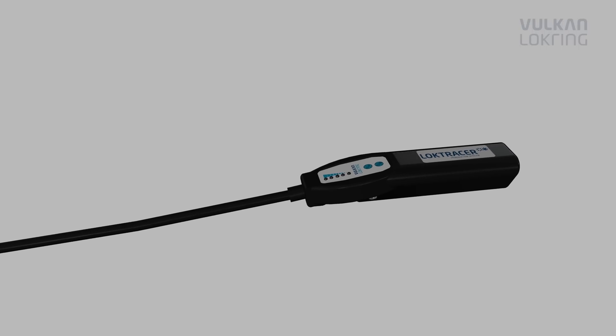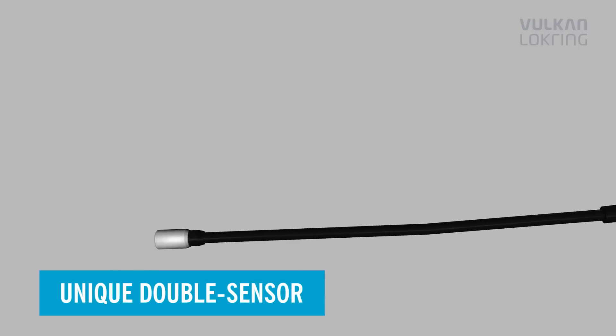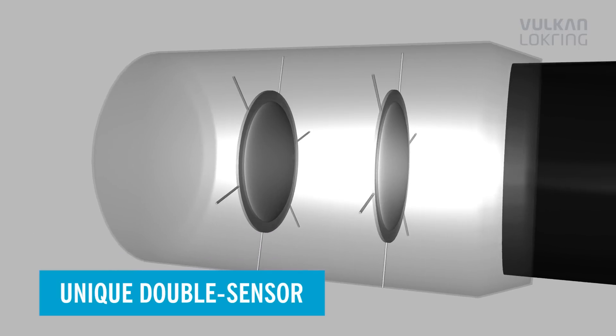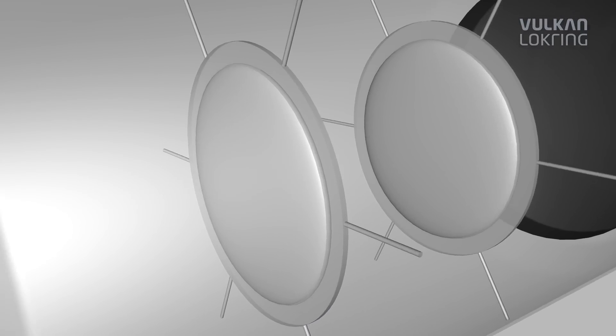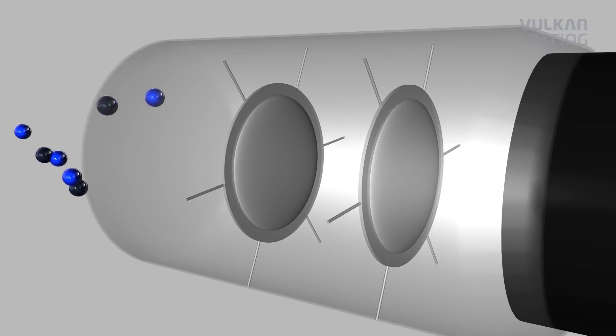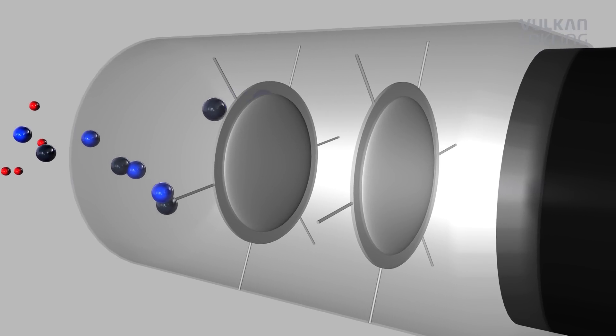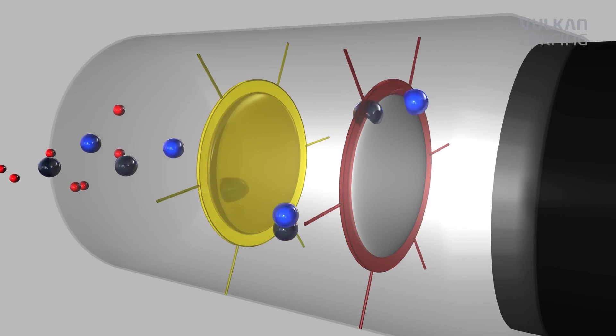The LOCTRACE has a unique double sensor system. This is made up of a hydrogen sensor and a multi-gas sensor. The upstream multi-gas sensor reacts particularly quickly and the hydrogen sensor reacts exclusively to hydrogen.